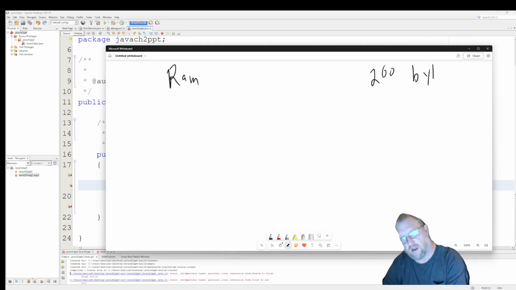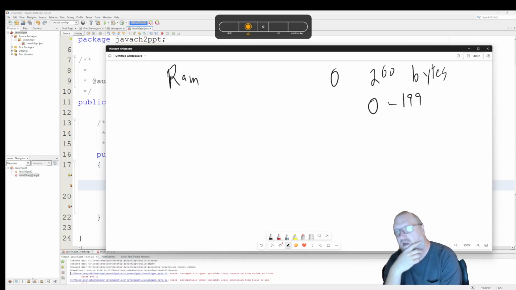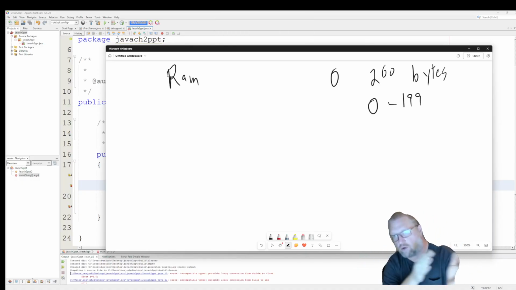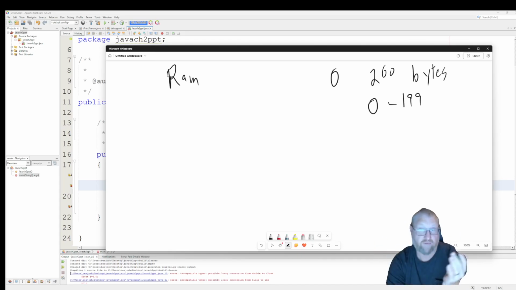That's how much RAM that you have, 200 bytes. So that means that addresses 0 to 199 have the ability to be filled with data. And when I say addresses, I'm just saying byte locations within that 0 to 199. So think of those byte locations as house addresses or something like that.